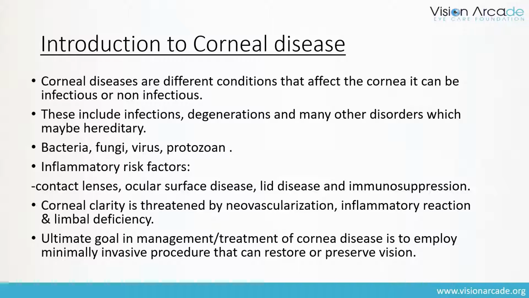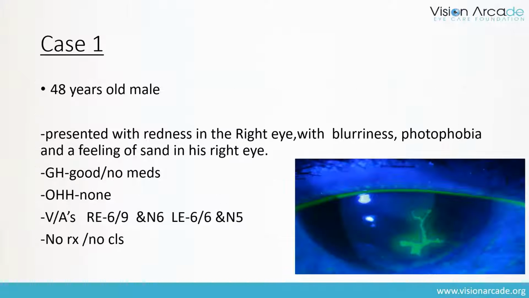For the cornea, it's very important that you use your slit lamp as an eye care specialist. The slit lamp is quite important for any diagnosis, and most diagnoses you will do on your cornea. Your fluorescein dye is very important because it makes stains on the cornea, which will help you identify some eye pathologies that affect the cornea. And then your cobalt blue filter is what you will also use to make your view. So these 3 factors are quite important amongst every other thing that you do when your patient comes with any corneal problems. So I'm just going to go for our first poll, which is our case 1.